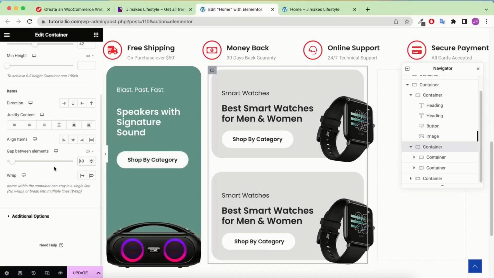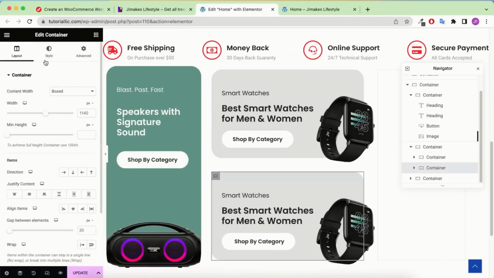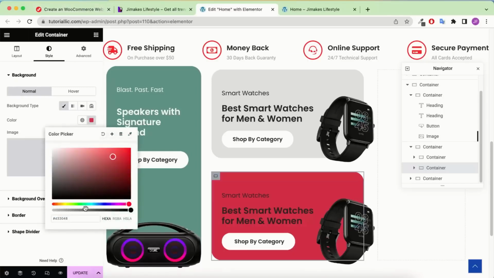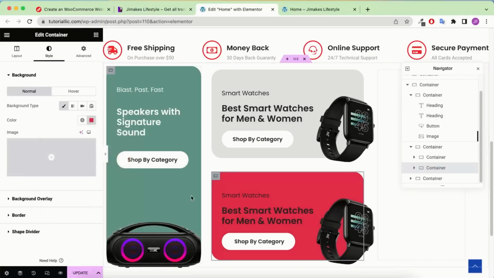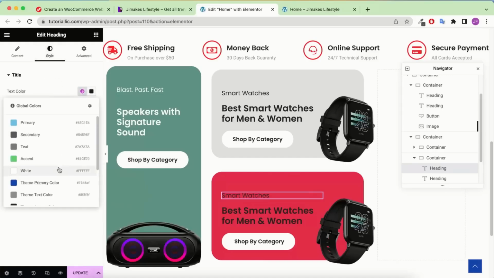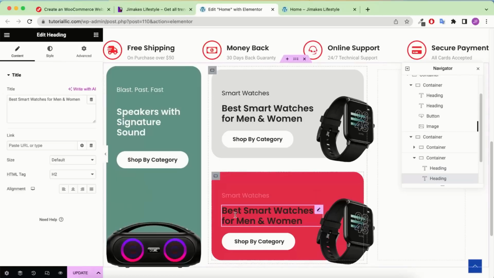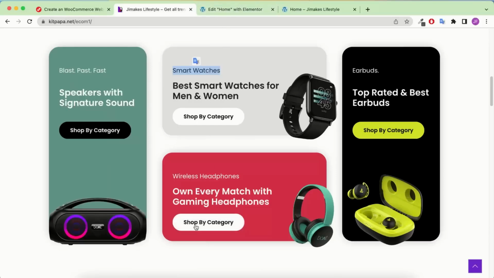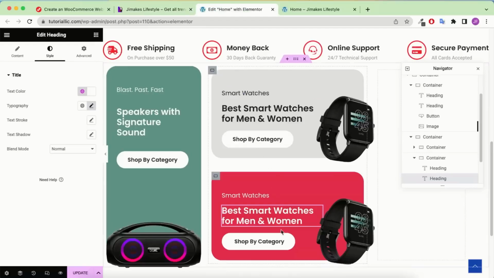Okay, and now we need to change the color of this container. So click on this container, go to the style, go to the background and normal. And now we need to type D33048 like this one. That means this color, I'm talking about this color. So you need to choose this color, and now this text will be something white. So let's say white, and this one will be white. And if you check this button, then it will be black.